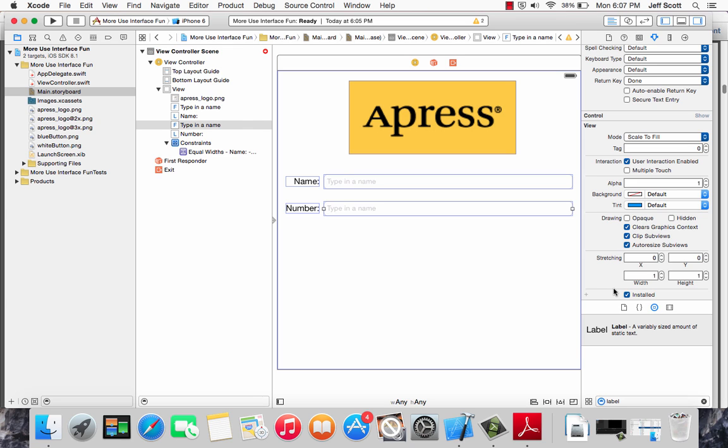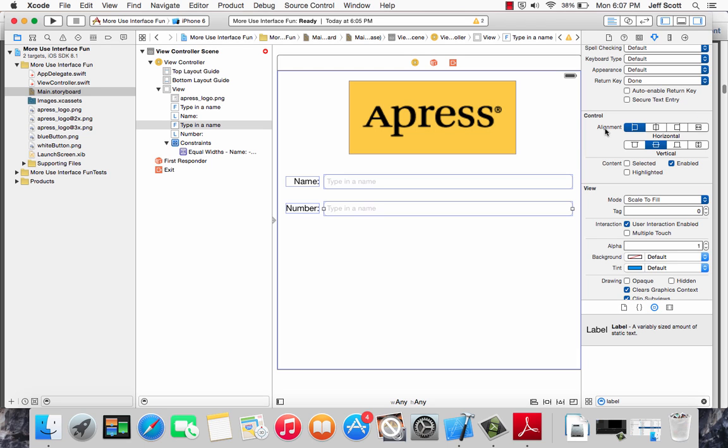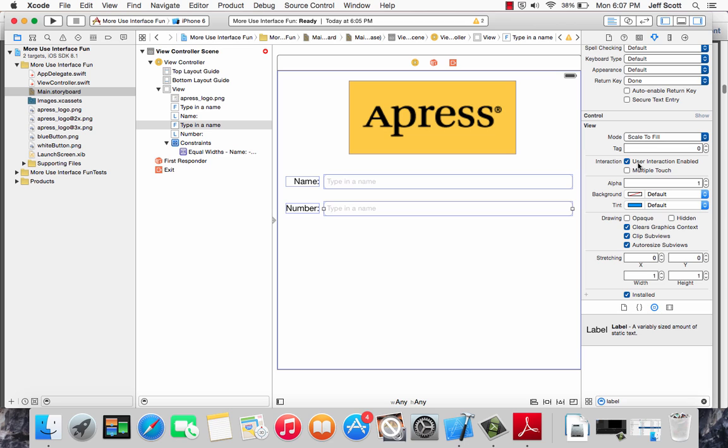The last section is view that you see right here. So there's the show for that, and I want to set it back to hide. The last thing in there again is view, and as it says, it should look very familiar. It's identical to the section of the same name in the image view controller we looked at earlier. So we should check the opaque checkbox on here, and uncheck the clear graphics content and uncheck the clip subviews for the same reasons we discussed earlier. In other words, for performance reasons.